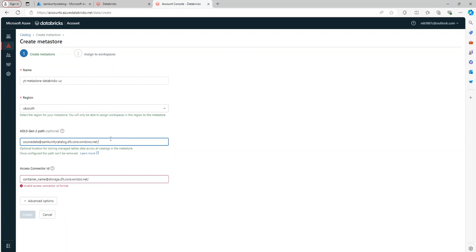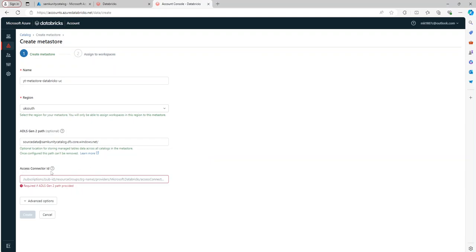Now, if you see here, it says optional location for storing managed table data across all the catalogs in the Metastore. Just remember, if you are accessing anything via Unity catalog, all these tables will be your managed tables. So don't get confused if somebody asks you what a managed table is in terms of Unity catalog.